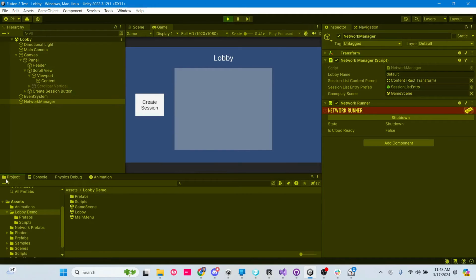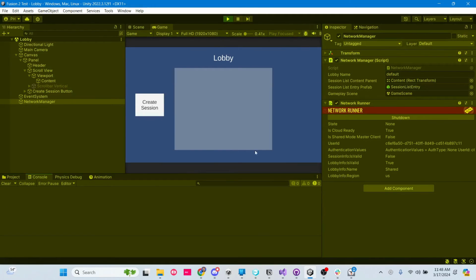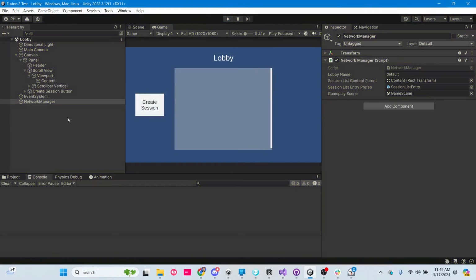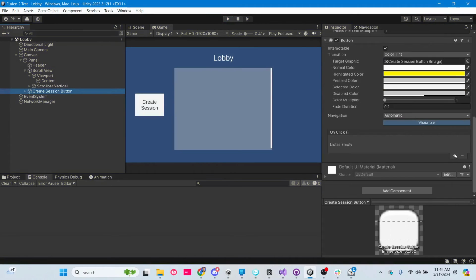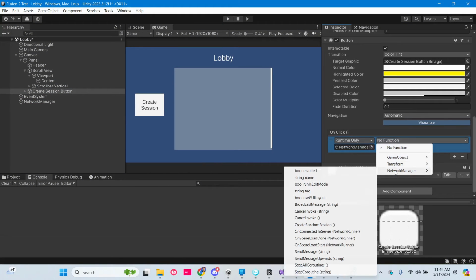And we probably need to set up something that says we're connected, because we don't want to try creating a session. And why can't I hover? There we go. Okay, so we're just going to create a session. And we did not hook that logic up. On the create session button, on click, we're going to do something on the network manager, and it's going to be, what do I call it?